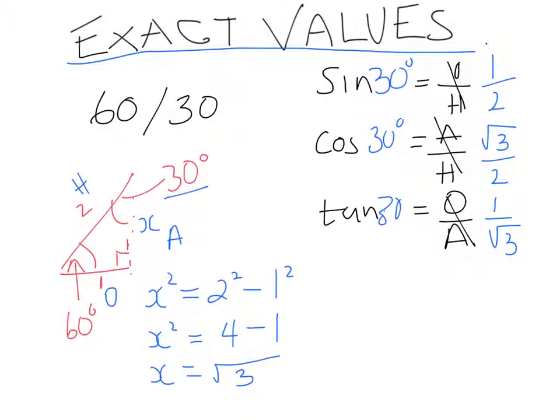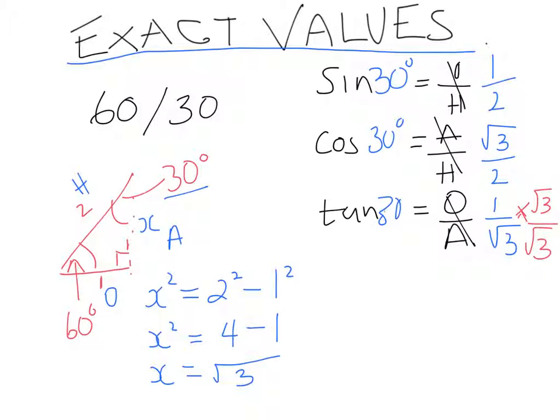We want it to be rational on the bottom. So this is an irrational number. We want it to be a rational number. To do that, all I have to do is multiply this by surd 3 over itself. This is the same as multiplying by 1, because obviously surd 3 on 3 goes into itself once.